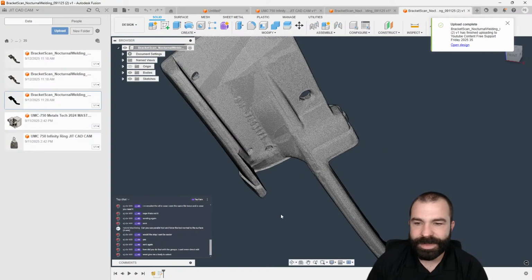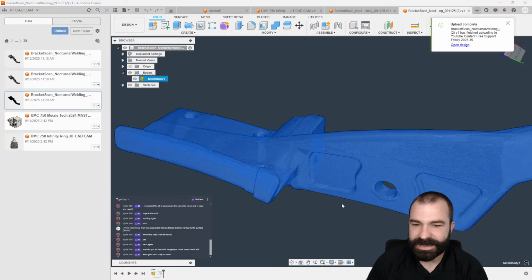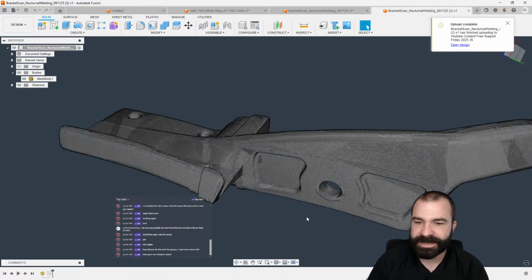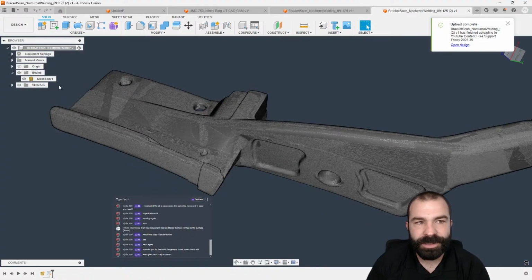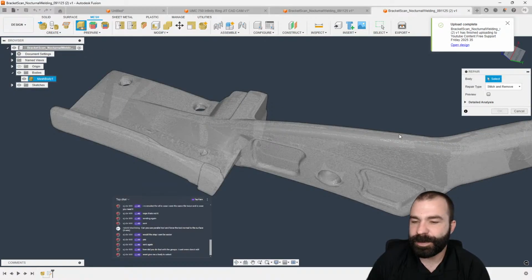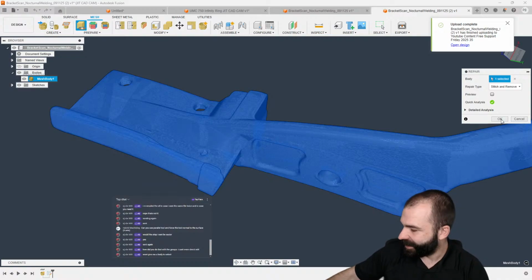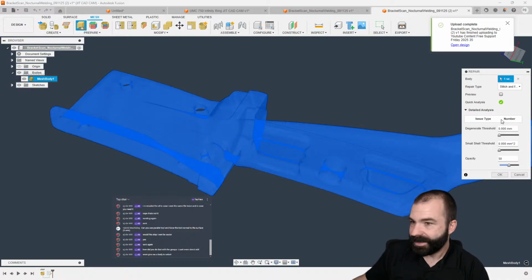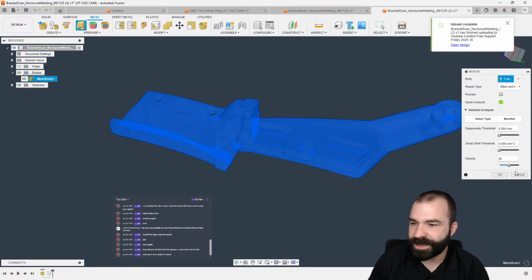Yep. So this is more or less the original scan. As you guys can see, this came in and this is actually a mesh itself. So when it comes to actually utilizing this, we would have to go into our mesh workspace. We need to repair, which means find anywhere that isn't watertight. Let's give this a second now. I've angered the system. It's going to take a minute to calculate. And in this case, it looks like it may already be watertight, which is going to be great.